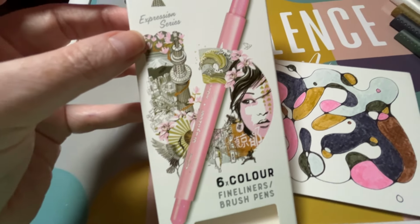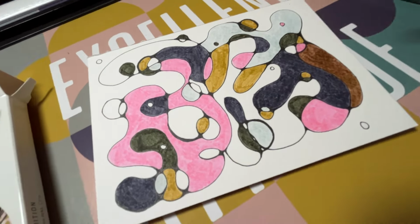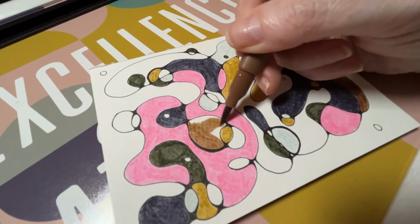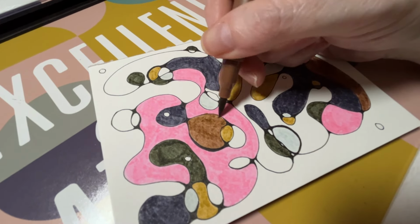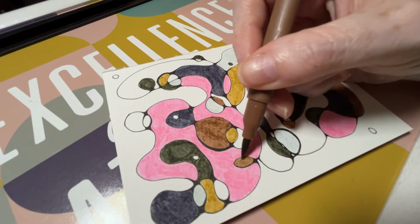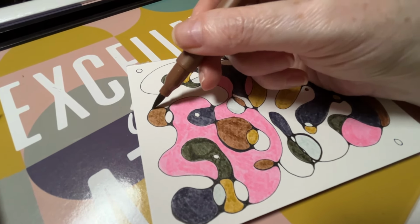I got these pens in a subscription box, I think, and I've got two boxes, two different sets, and different colours. And they look absolutely beautiful on the front of their boxes, but they're just not when you use them. So I might try doing some of this neurographic art over the reverse colouring book. I think I've seen other people doing that.